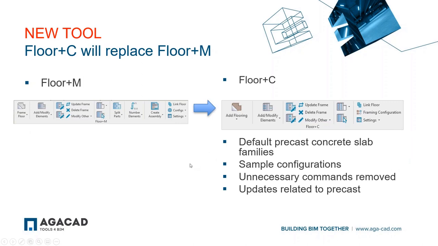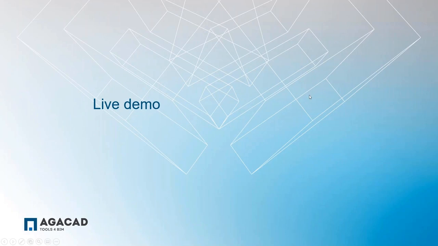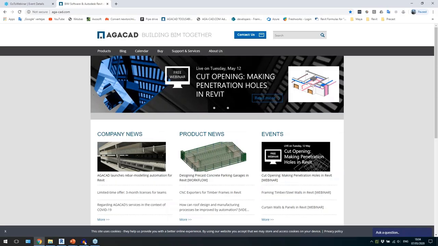A new tool will also be presented in Revit. The name of the tool is Floor Plus C. It will replace Floor Plus M which was already in the precast package. That tool was for metal framing layout and precast concrete framing elements layout in Revit, but we want to separate that and make it clearer. We want to load precast concrete default families so you just load families, have some configurations, and start using it. We'll remove unnecessary commands which were more for the steel part, and all future updates will be only for this tool — less confusion.